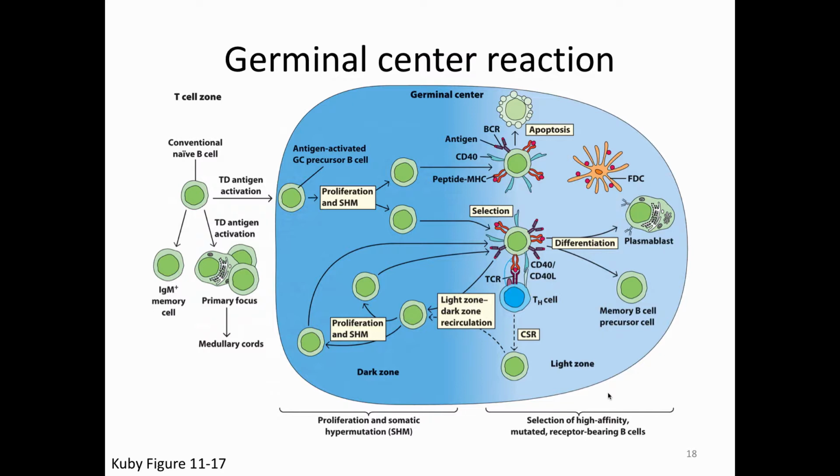And if someone has the question of, well, when do they know they've done enough rounds, I do not know the answer. Yes. So for the actual mutation, is it happening during the actual proliferation, or is there a mechanism after the proliferation? It's happening right after the proliferation, but still in the dark zone.